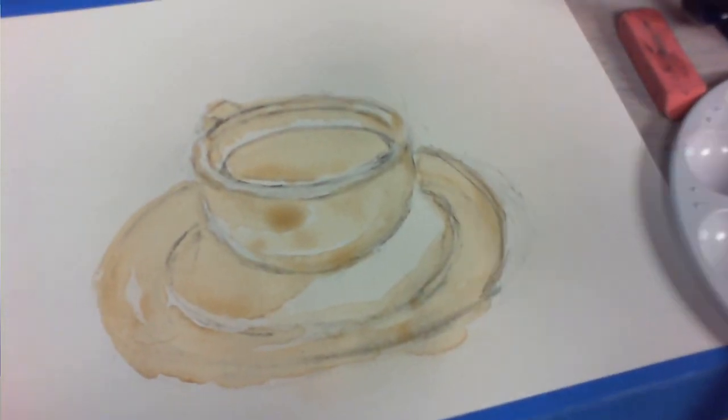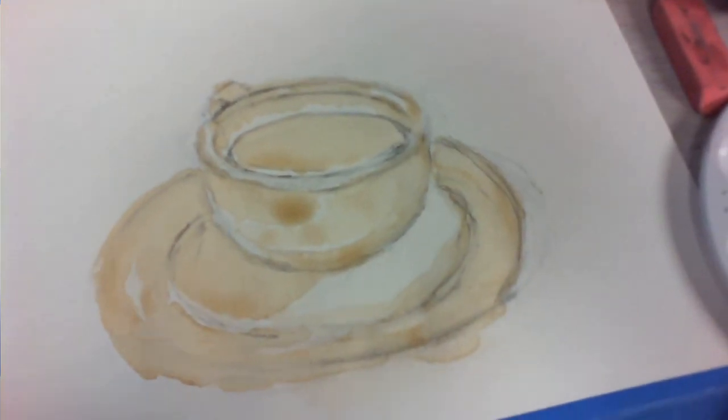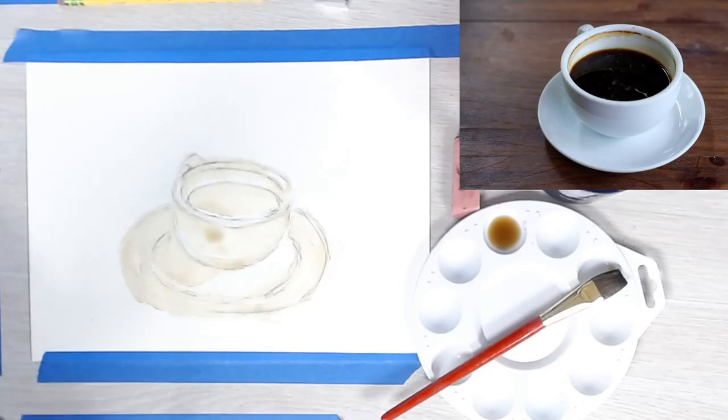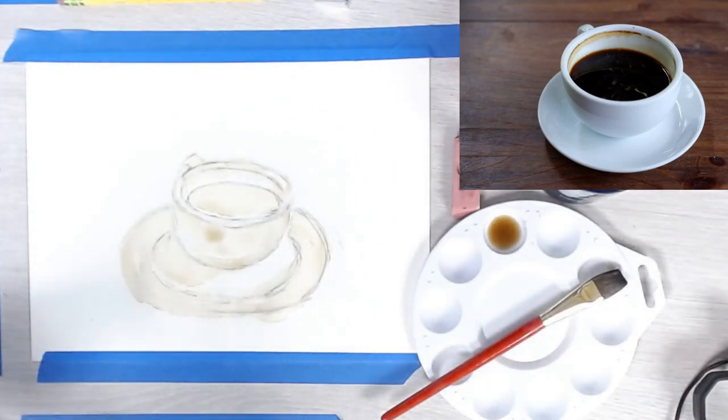Okay, so I'm going to change back to my other camera. I just wanted to show you the difference in cameras, you can actually see a difference. So I'm going to change this right back. Back to the way we were. Okay, there we go. So now I can actually use both my hands and paint and not just hold one camera.